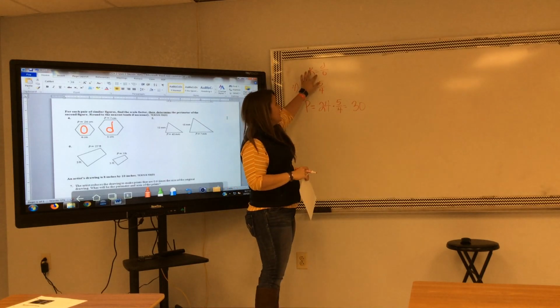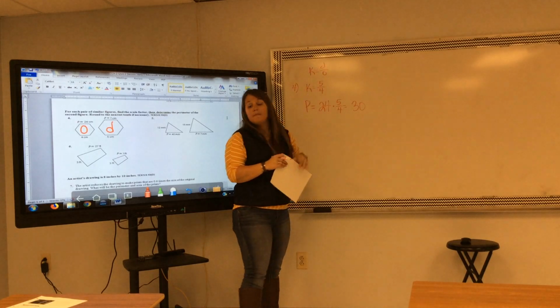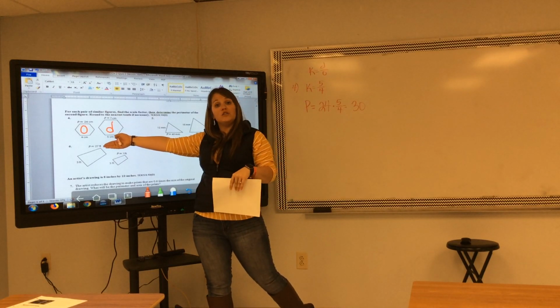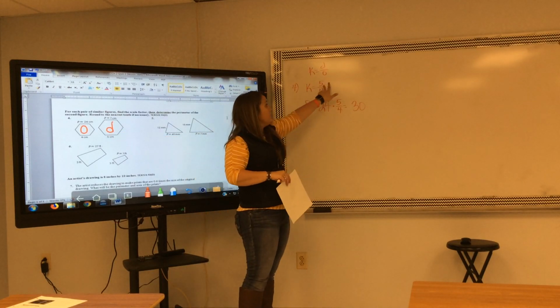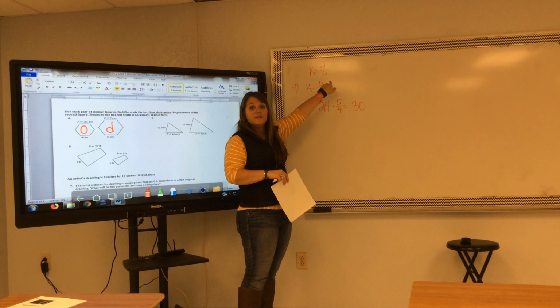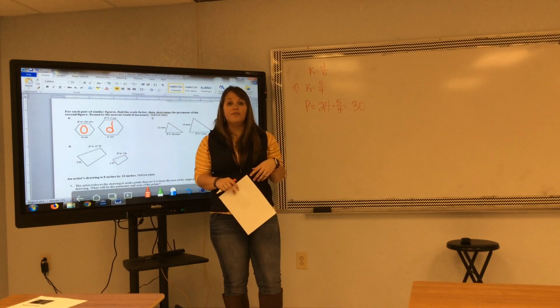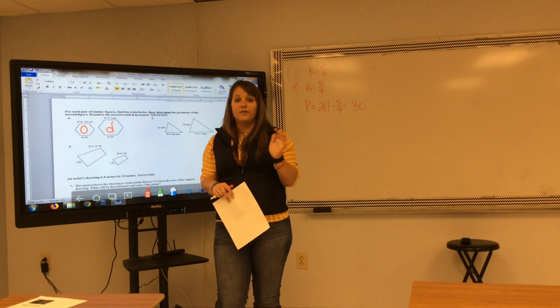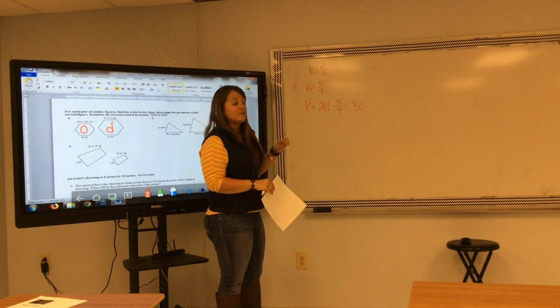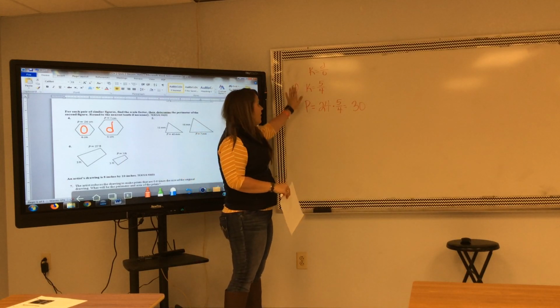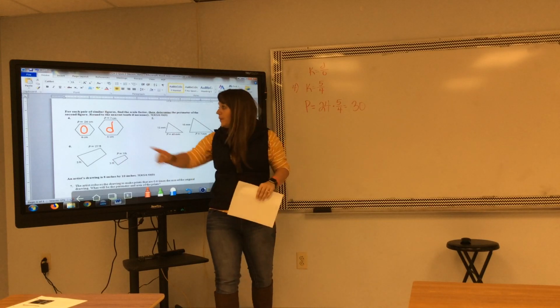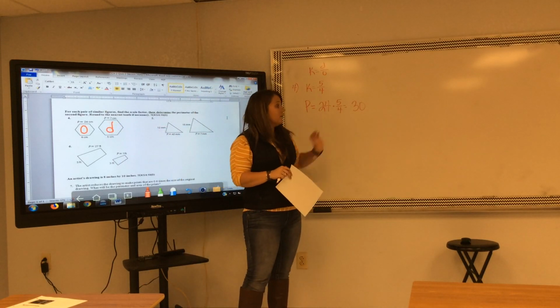Make sure that you put K is equal to dilation over original. Make sure that you have labeled your dilation and your original. Then those pieces just kind of fall into place to create your scale factor. The pieces that you know of each of them, the corresponding pieces, those pieces that match up. And then you use the original perimeter from the problem and multiply it by your scale factor.